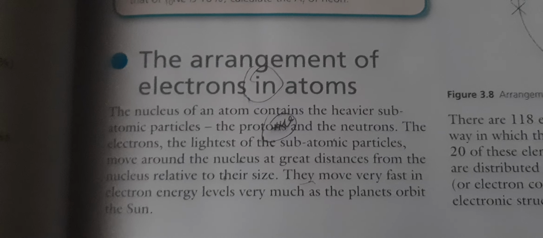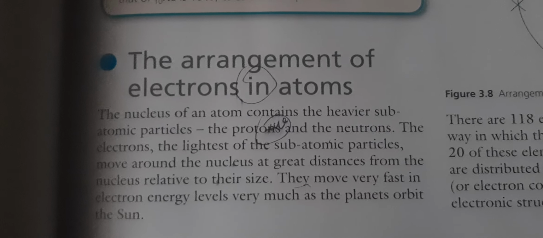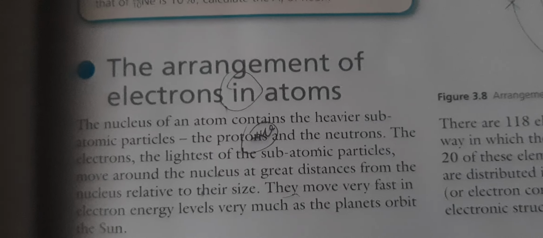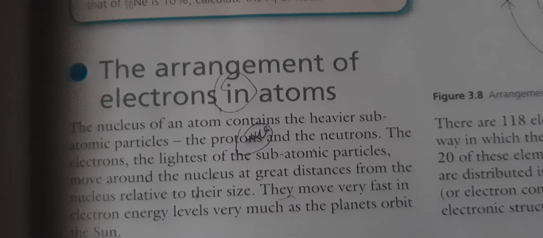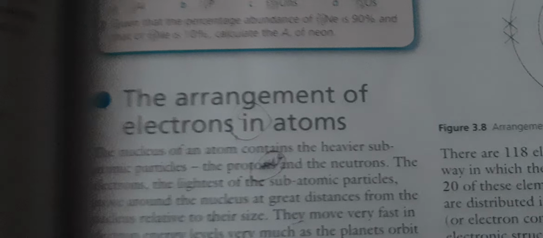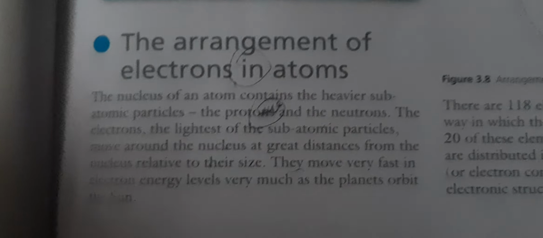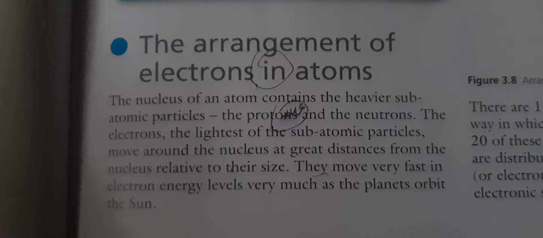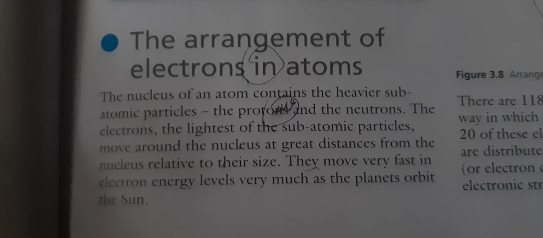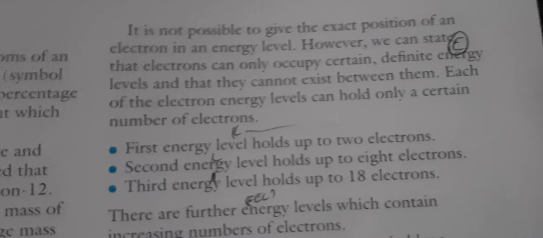So you can see the explanation. The protons and neutrons are inside the nucleus. The subatomic particles, which are electrons, move around the nucleus at greater distances from the nucleus, bonded to it through the electrostatic force of attraction. The reason behind electrons circling around is the positive charge inside the nucleus. Rutherford provided the example that electrons revolve around the nucleus in the same way that planets orbit the sun.